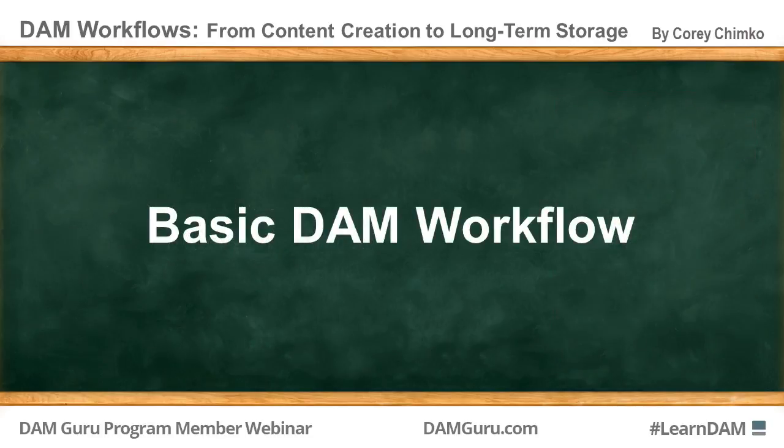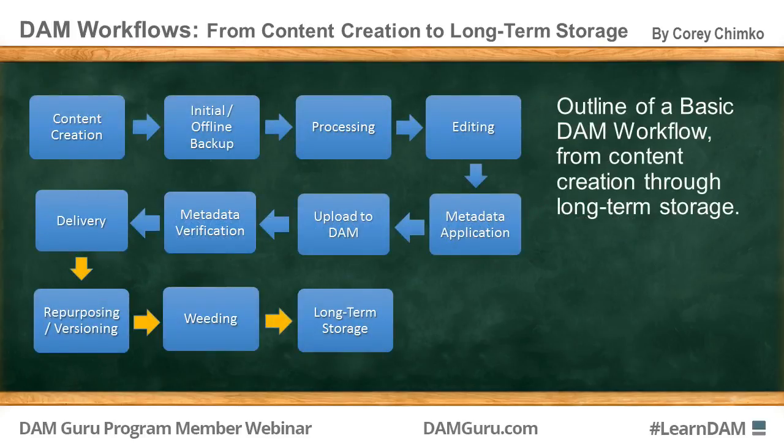So basic DAM workflows, what are we talking about? Here's a pretty basic flow chart of where we start and where we end up, the outline of a basic workflow. Obviously, you're going to start with your content creation, so you're going to have all kinds of people in your establishment creating content. We want to back up that content. We're going to talk about that. We're going to process the content, edit the content. Those two things often go together. Sometimes they're switched one around from the other. We'll talk a little bit about what is entailed there.